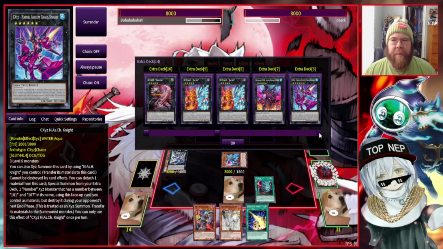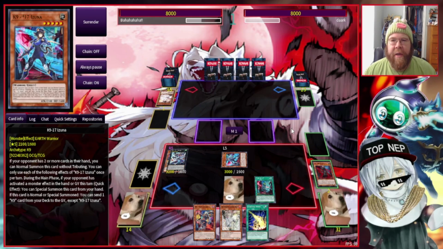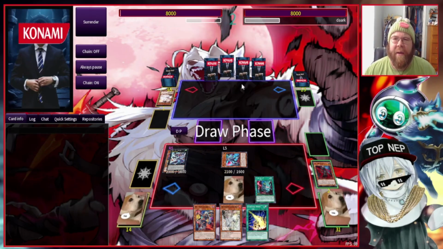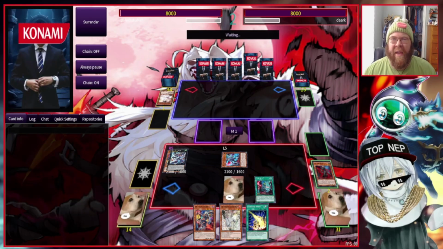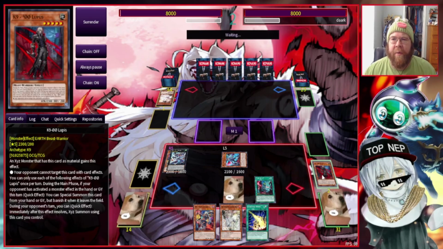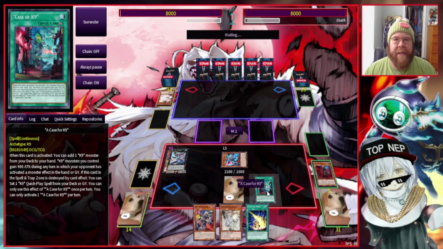I'd rather wait and see what my opponent's going to do first, if that's okay. I don't need to overextend, let's put it that way. Like, I can summon Lupus right now. That's true, but what if he hits me with Raigeki? I don't want to be hit with no Raigekis right now. So I'm just going to keep Lupus in the grave in case I need him. Just in case. Let's see.